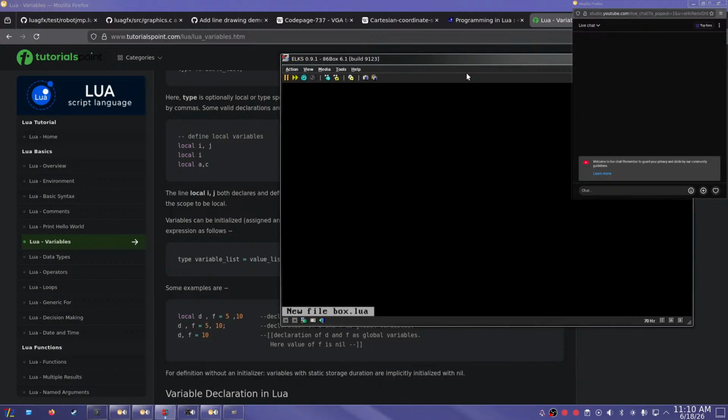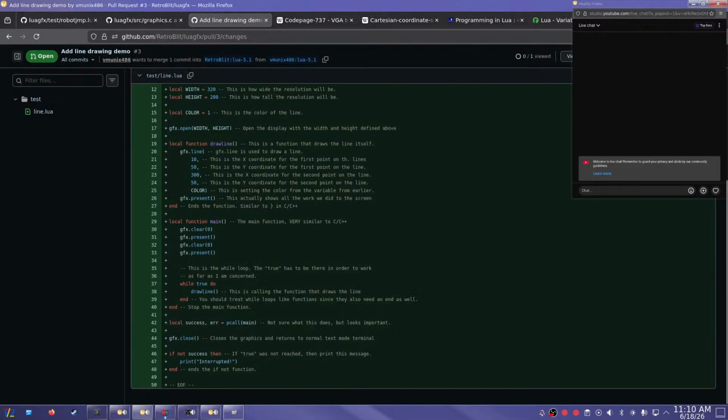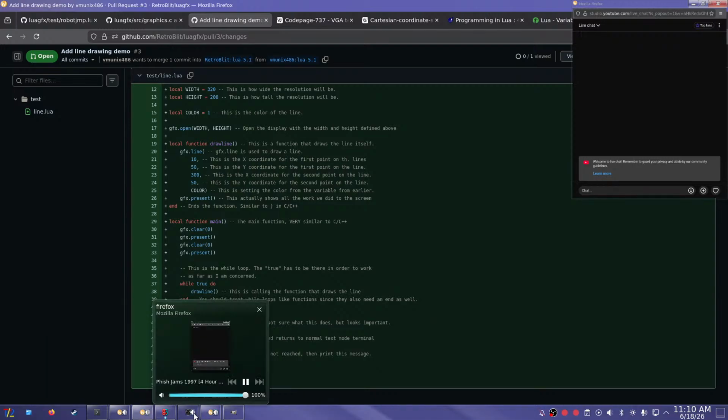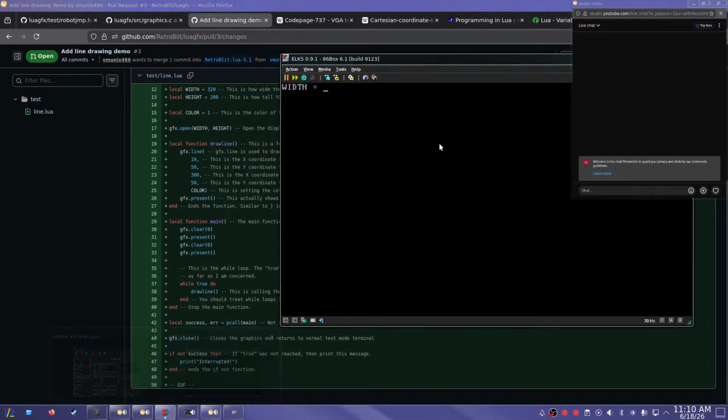So hold on. So width equals 320. Height is 200.